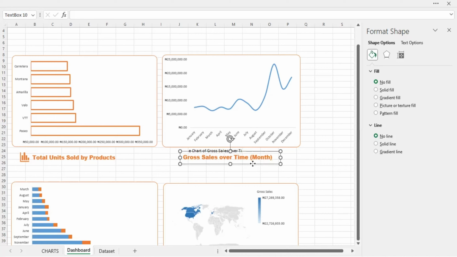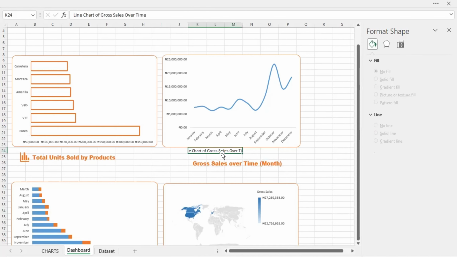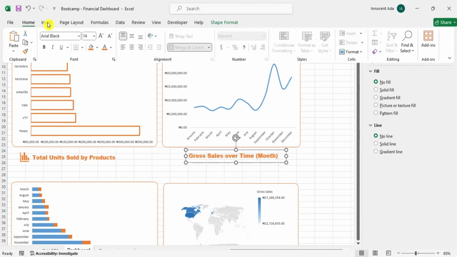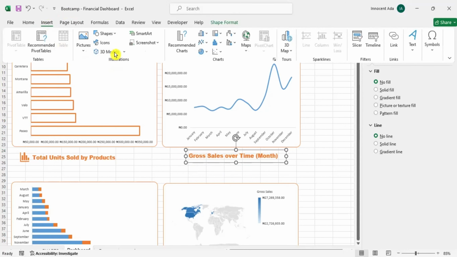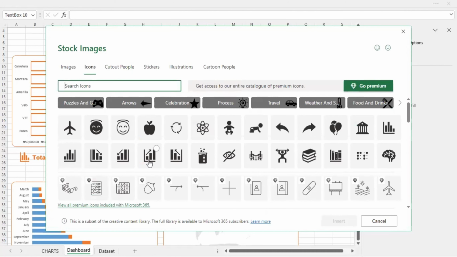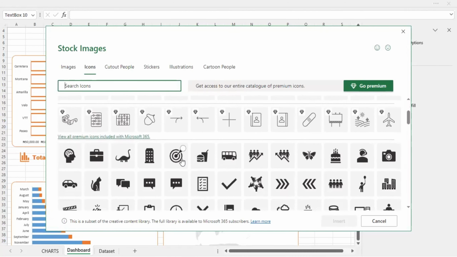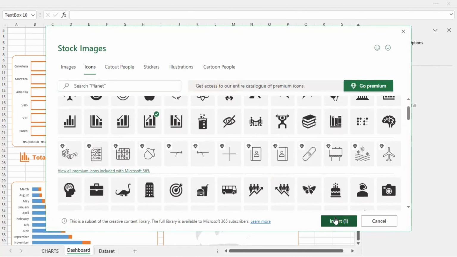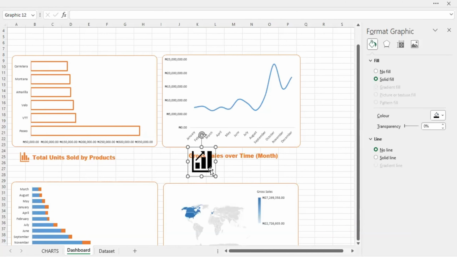So all I need to do now is to insert the icon. I go to my ribbon and say Insert, to the Illustration group and click on Icons. Then select an icon of choice. You can select any icon. Then click on Insert. So we have the icon inserted. I resize the icon and I have it here.